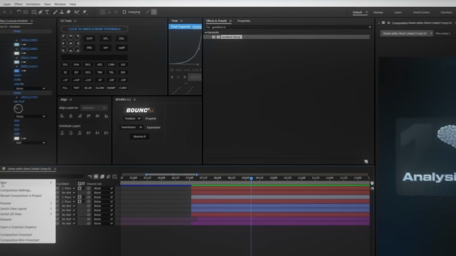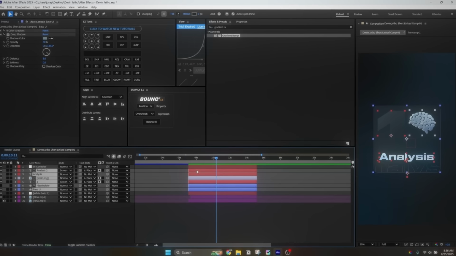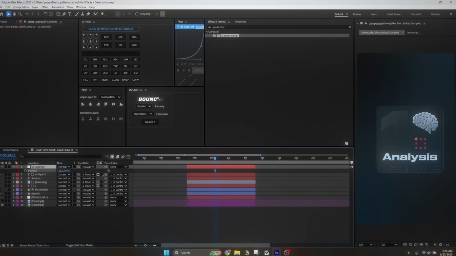Now we're just gonna need something that controls the position of all these layers so that we only have to worry about one layer. So we add a null object, parent all these layers to this null object, meaning this one layer will now control the entire UI, which of course brings us to the final step, animating the UI.